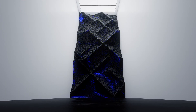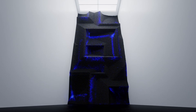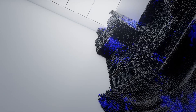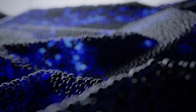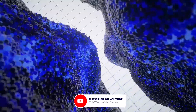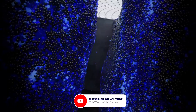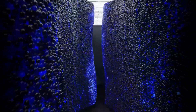First impressions are often everything, and the first impression you get with the PlayStation 5 is that it's absolutely massive — 38 centimeters tall, 25 centimeters deep, and 10 centimeters wide. Technology is often designed to blend into the home, but the PlayStation 5 stands out and demands your attention. It's big and this time comes with white face plates rather than the black design of the PlayStation 3 and PlayStation 4.